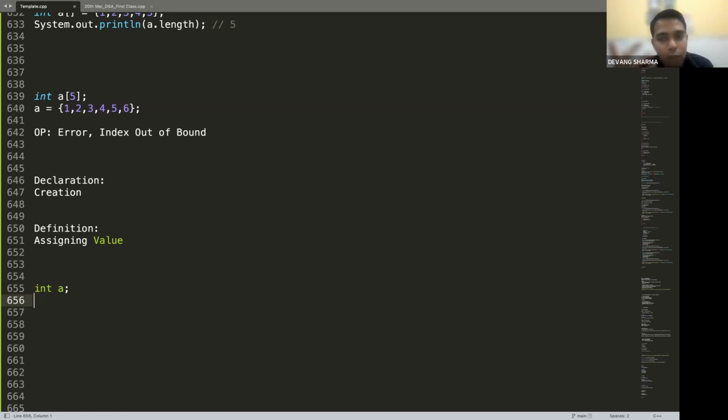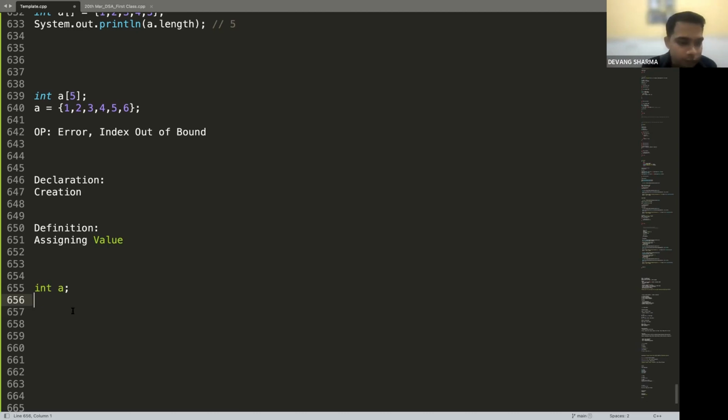Either you can give A equal to 10, 20, 30, whatever you want, but memory will be used. That much memory is already occupied in your system. Whatever you want to use, it's up to you. But memory is occupied when you're creating it. At the declaration, memory creation happens, not at the definition.